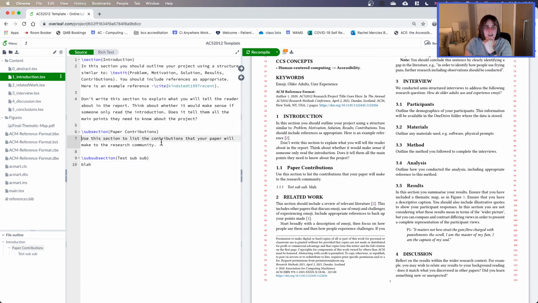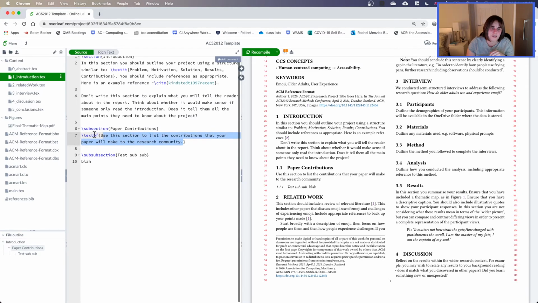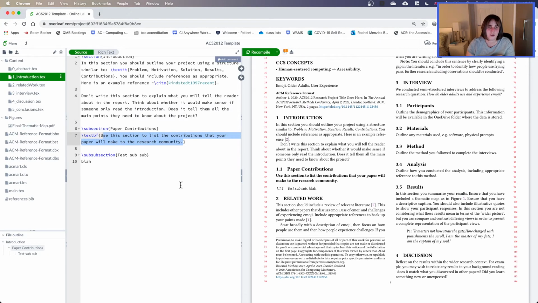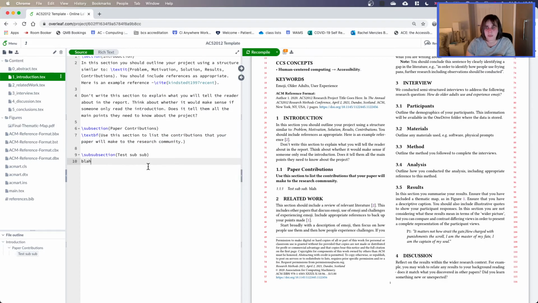I can make some text bold. The command for that is \bf. I use curly brackets to open something, and then I use curly brackets to close it. And what that means is everything that's inside these curly brackets is affected by this command that comes in front of it. So in this case, it's going to make that entire sentence bold, which of course it has.